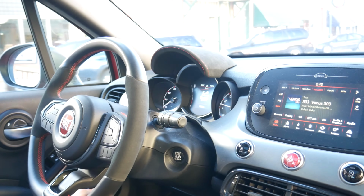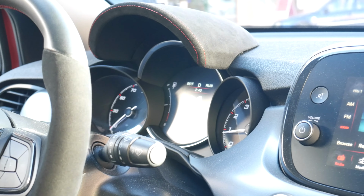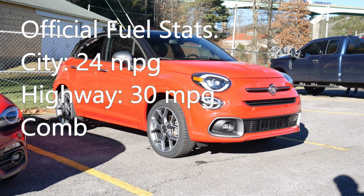The pano sunroof has a pillar in the middle, but even if you're in the back seat, you can actually see the sky above. That's really cool. So fuel economy wise, what do you normally get in this car? I've been averaging about 27. In the summertime, I can get over 30 with it.